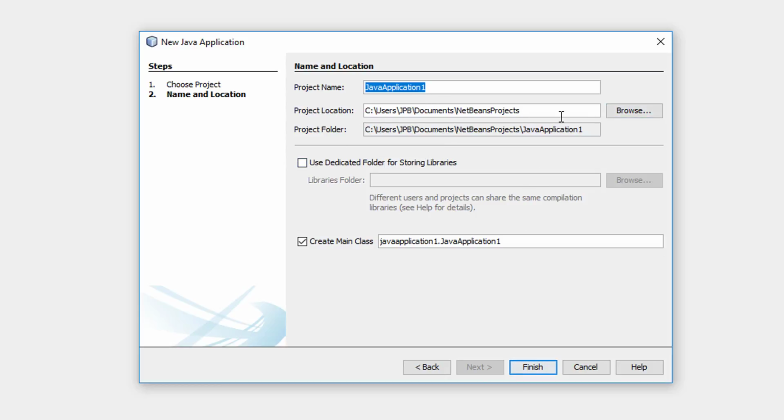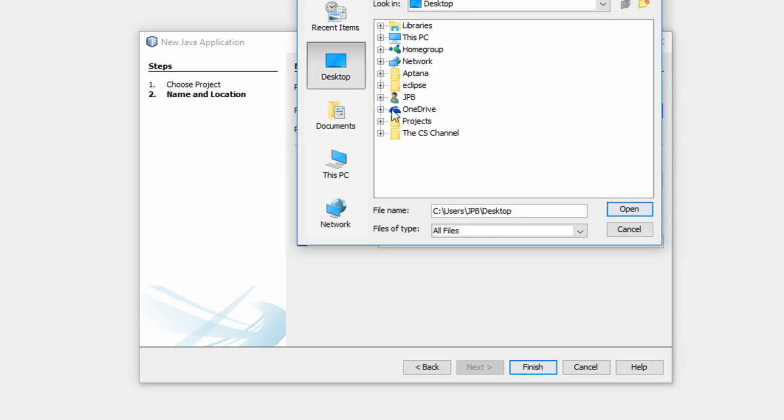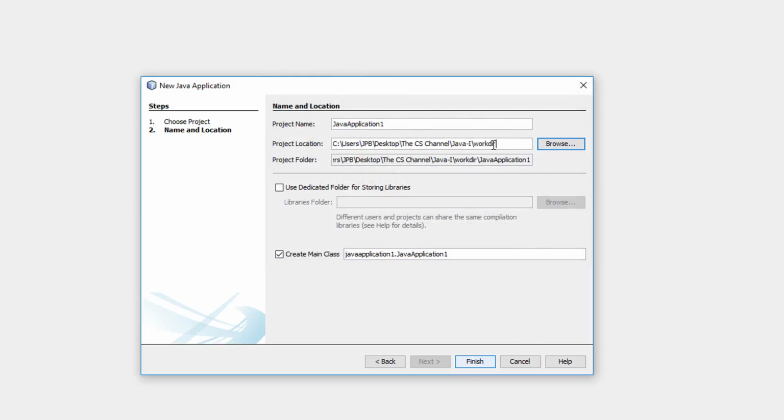I'm going to select a project location now by clicking Browse, and on my desktop I've created a nice folder, specifically a work dir or working directory. That's what I choose to name it. It's very common for developers to do that. I'm going to hit open on that to make sure you're putting it somewhere where you know where it is. Now when it creates a project, it will create a special folder and subprojects as well.